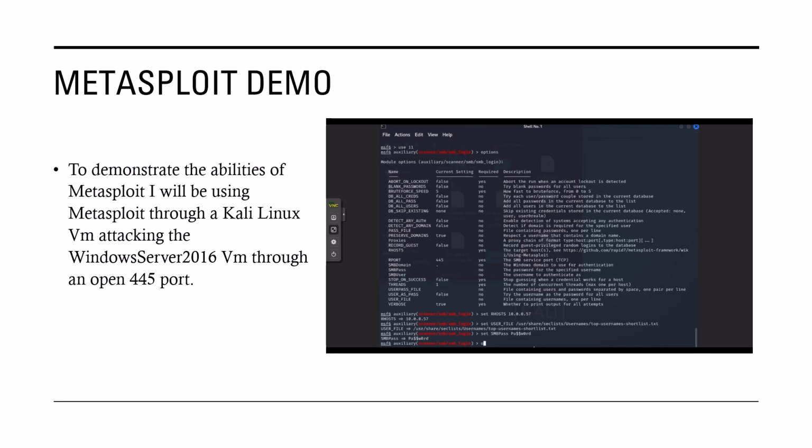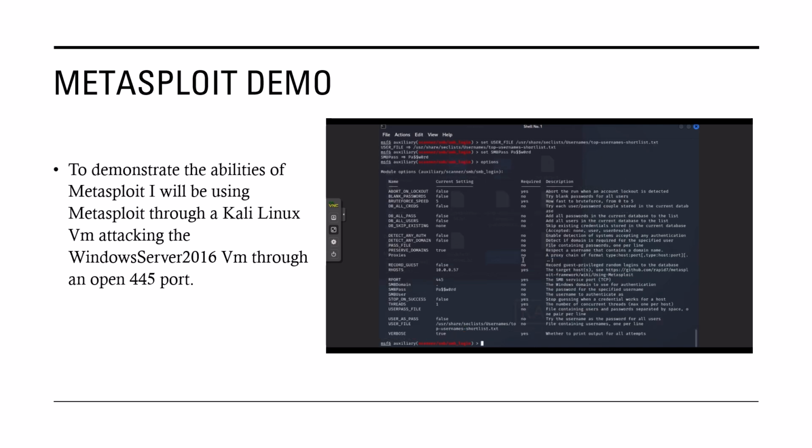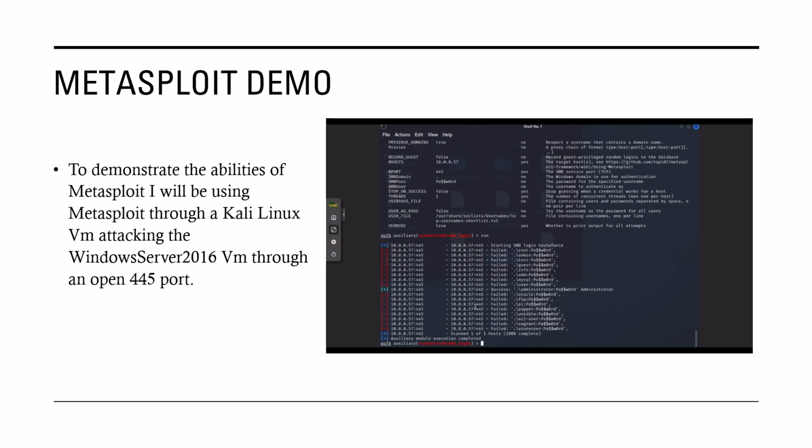So as long as everything is correct, I like to check the options one more time. As long as these things are set up correctly, we should be able to now run this command. And it will then run through a list until it finds the valid input, which was right here. So this was our brute force command, which ran through the list of names in our user file until it eventually hit administrator as a username using the password we gave it, and that got us in. So we can see our username is administrator, and our password is the capital PASSWORD.